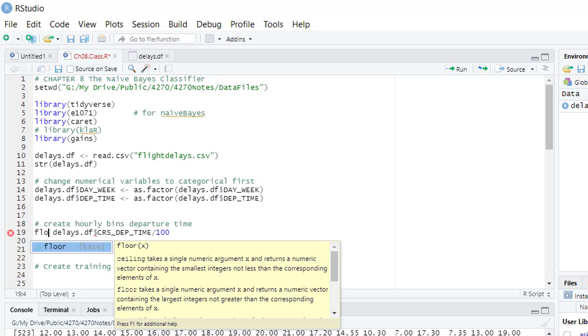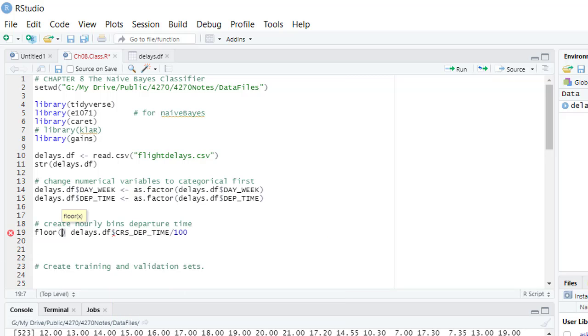Now, there is a function called floor, and if we use floor around that divided value, it will convert every number to the largest whole number that doesn't exceed the actual value.